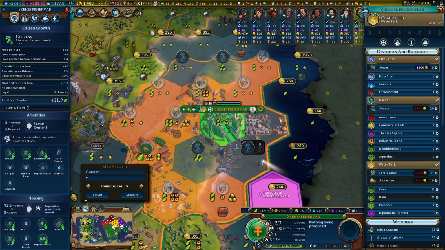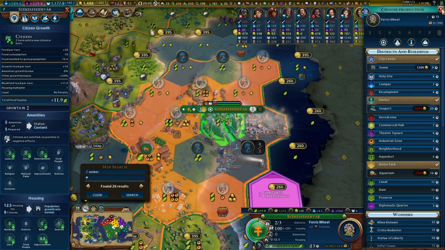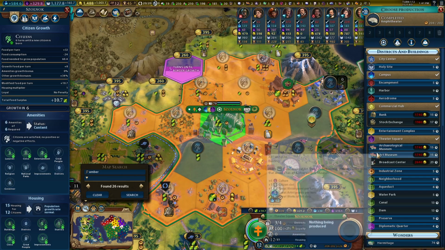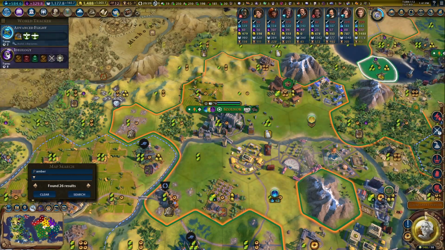Up here in Sherivar, which I can't pronounce. Yeah, let's go entertainment here. Our empire's getting really big, so any amenities we can get from anywhere is fantastic. Let's see. What's more important to me? Gold or culture? I think it's culture. Let's get another archaeological museum for you.